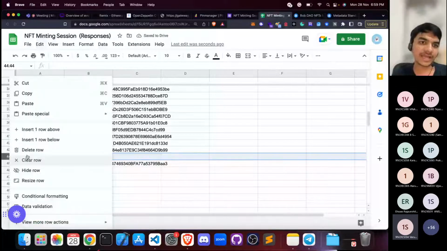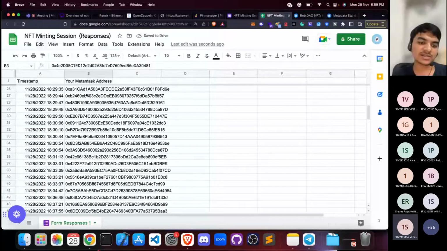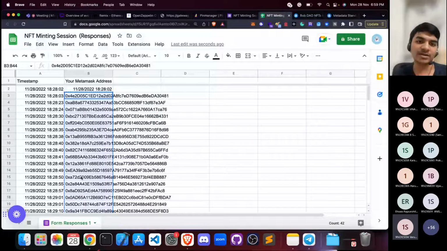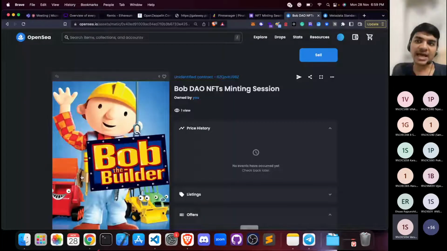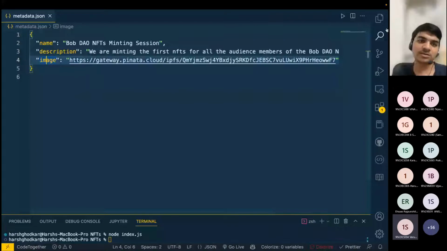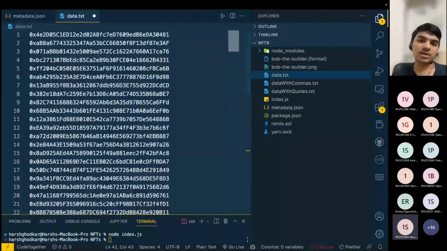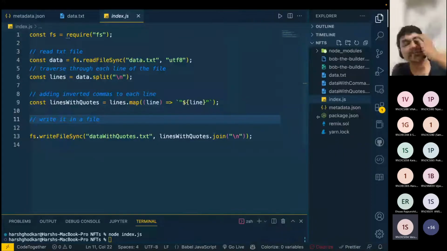Okay, so what I need to do is just pass this in as an array of addresses. So this is an array of addresses, but it is not correctly formatted. So I have written a script basically. Do you guys understand string manipulation? Like you just add stuff on top of it.